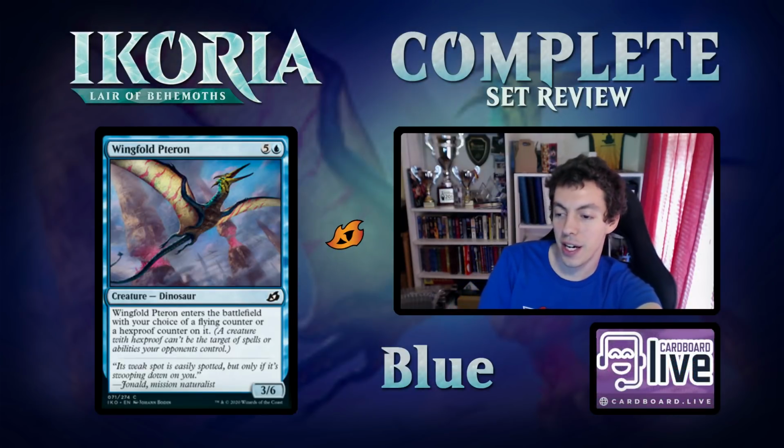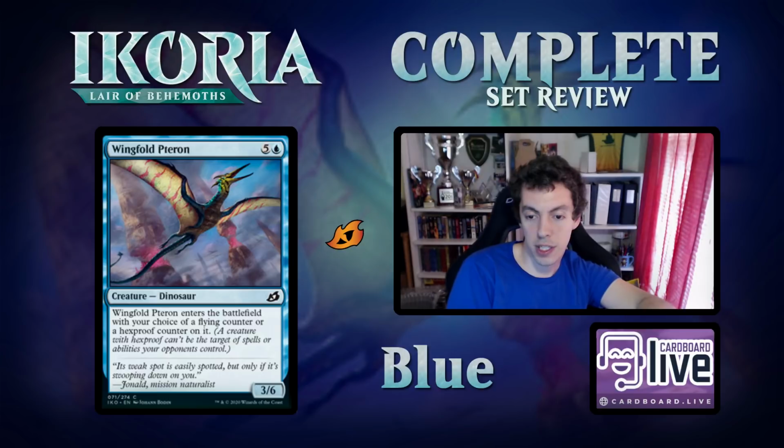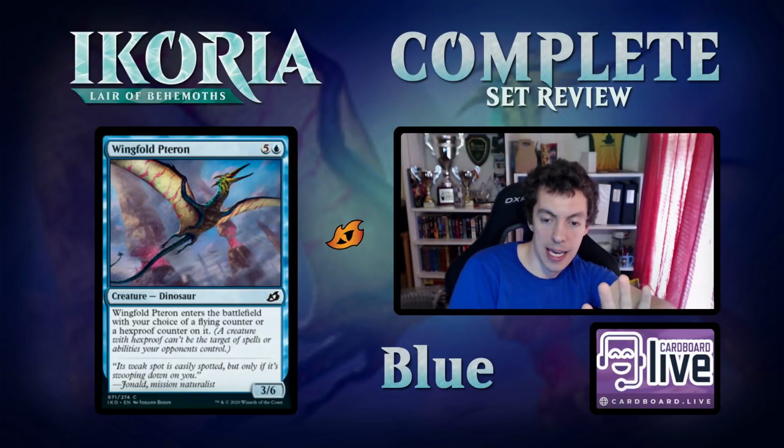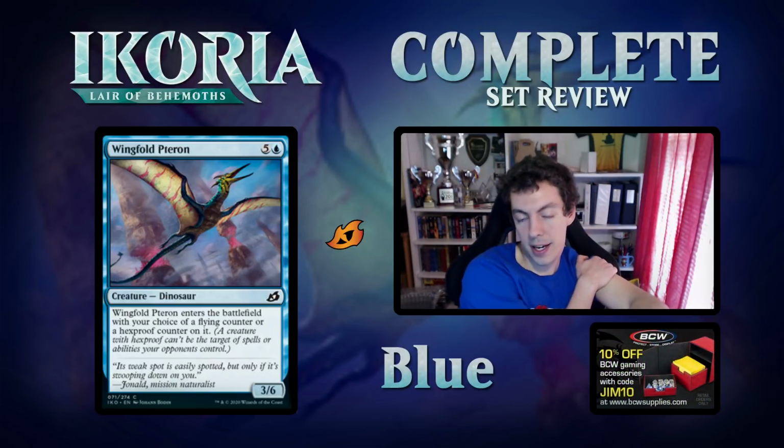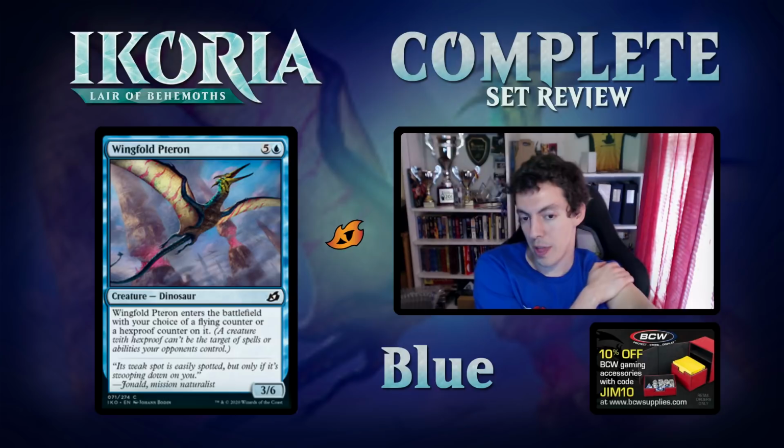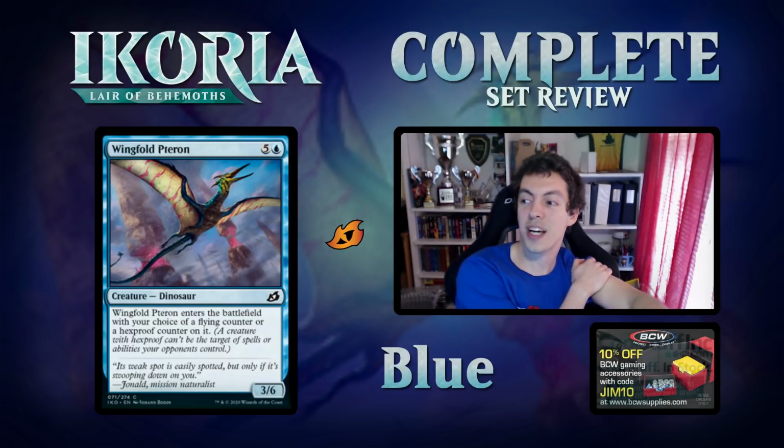Wingfold Teradon. 6 mana for a 3/6, and either has a flying counter or a hexproof counter. Not great. Definitely a little cute with hexproof. You can bestow onto it and stuff like that or whatever. Mutate.